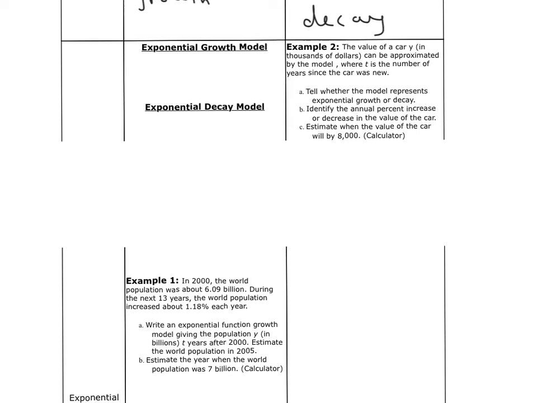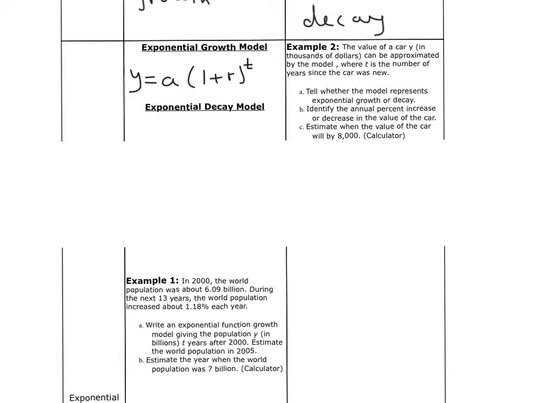So the first thing that we're going to base that standard form on is the exponential growth model. Now, the way we write the exponential growth model is like this. We like to say y is equal to a, and then we have (1 plus r) raised to the t, okay, as in time.